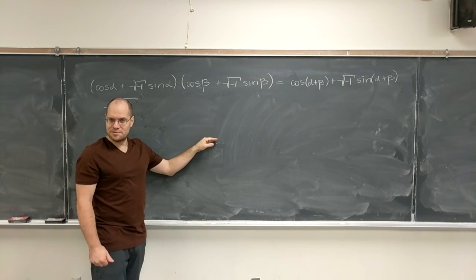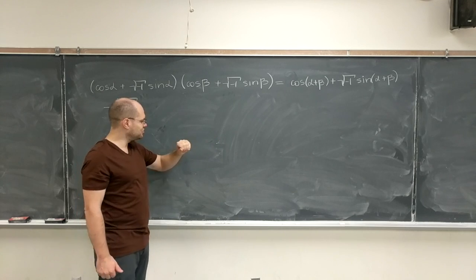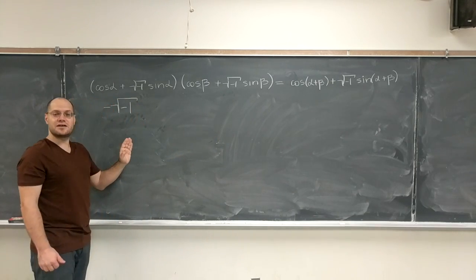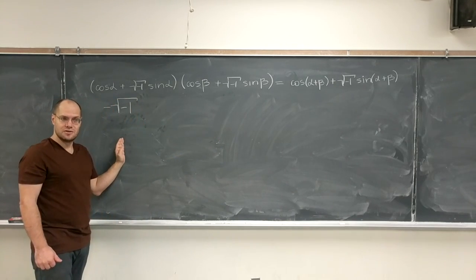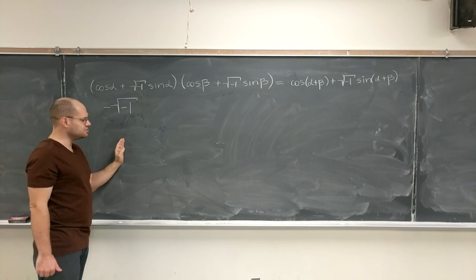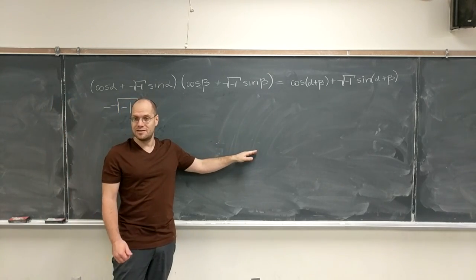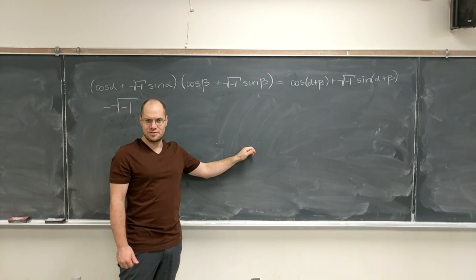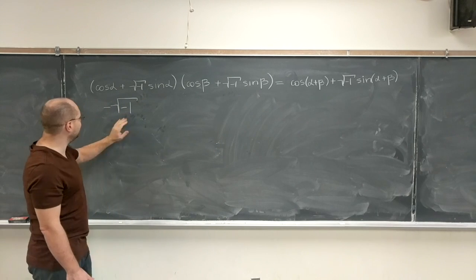And the other reason this symbol is problematic, which, of course, Euler was fully aware of, is the contradiction that I've shown you, where we use the standard rules of algebra to go from minus one to one, and show that those two quantities are equal. So, it's a problematic symbol.